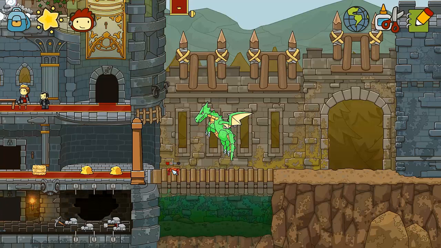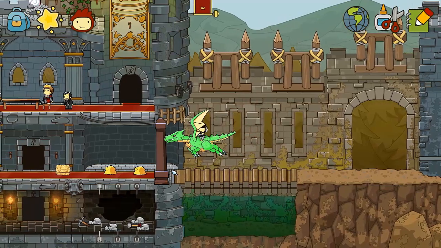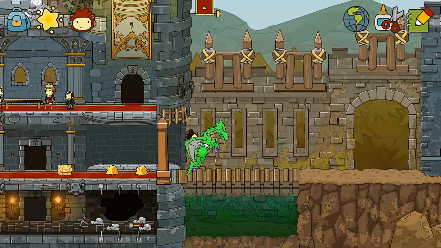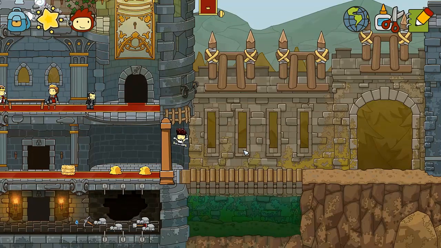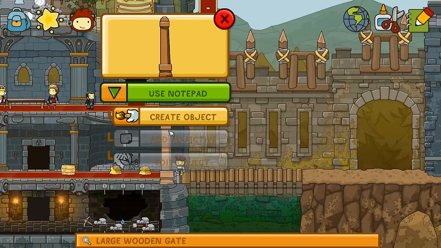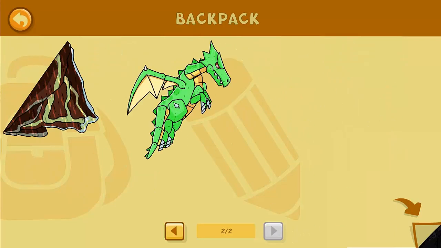Oh, he had a roadblock for us. What's against roadblock? Now we're gonna put the dragon in the backpack. I don't think he can go in a castle. I think I'm gonna need to take that out. Yeah, let's get the dragon back out. Have to go to the second one. Oh. Clever lad.